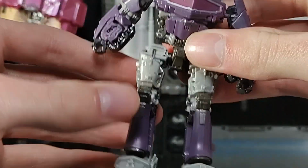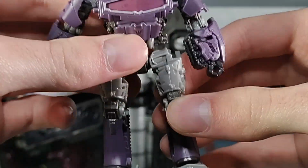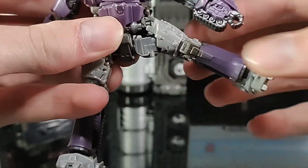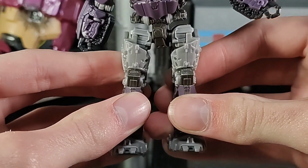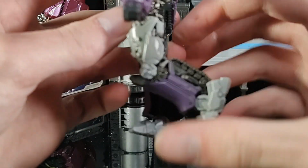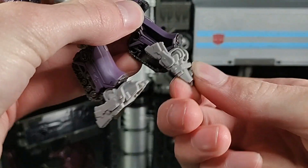And in terms of legs, they are on ball joints. He can't kick up only that far, and back only that far, because he has some really fat thighs. And out is actually pretty okay if you untab the leg for some reason. On this copy of this figure, the thighs don't want to tab in. You could probably see that. They're just untabbing themselves as I speak, and every time I move them, they want to untab. The knee can only go about that far, which is really not good, but if you untab it, it can go a little bit farther. And ankle, nothing much, just down all the way and up a little bit.